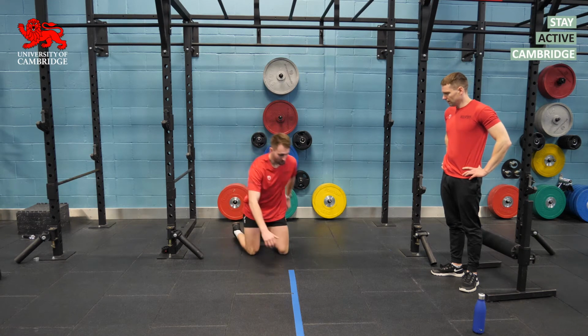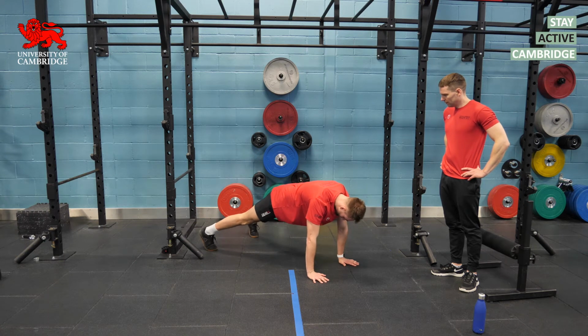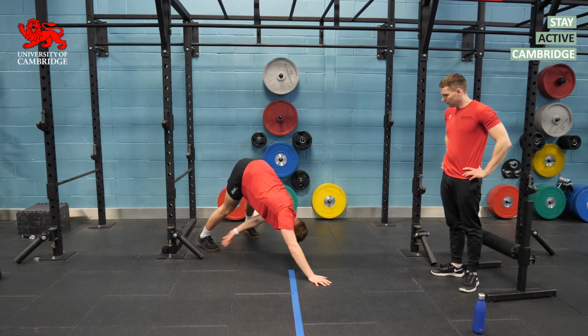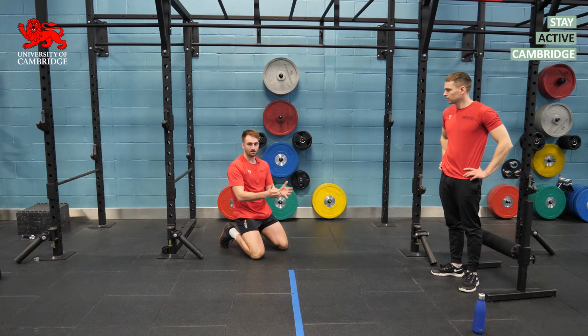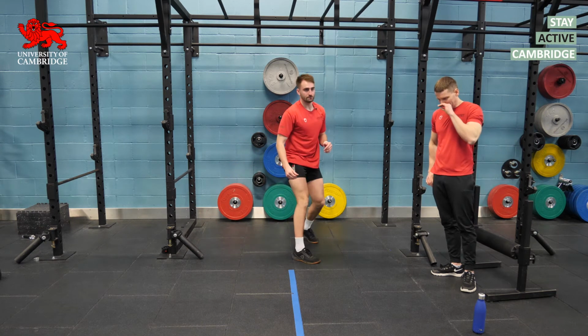So in that press up position again, we're then going to try and touch our opposite hand with our opposite foot. So we're going to come back into a downward dog position, reach towards the foot, and then come back to the start. Forward, reach towards the foot, back to the start. If you're finding this easy, you can increase it by adding a press as you come forward. Entirely up to you. We're not going to, but if you do find that's quite an easy exercise for you, then add a press if you'd like to.